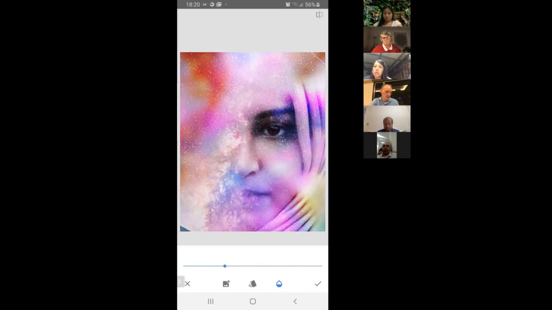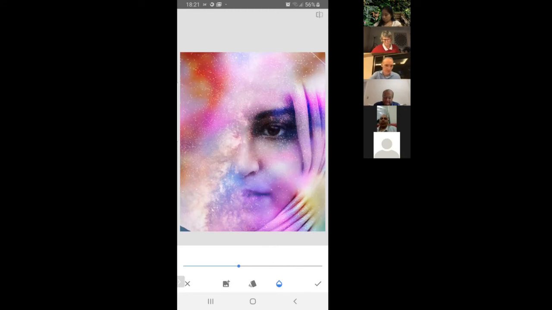Can I just ask, how can I switch from adjusting the first and the second image? No, you cannot. It is the second image that you can adjust, not the first one.